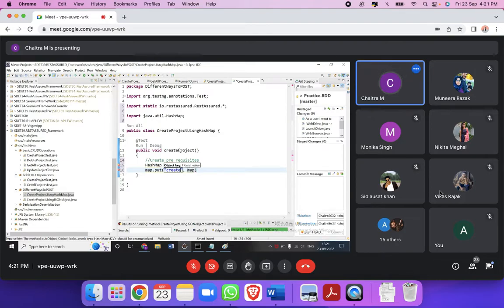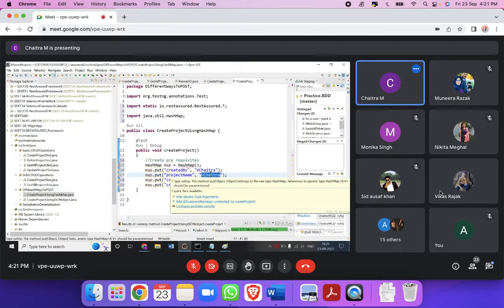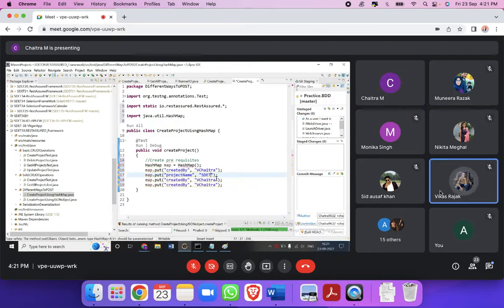So provide the key and the value. Okay, provide the key and the value. Let me copy. Okay. Created by status.